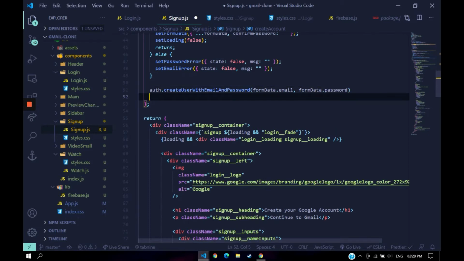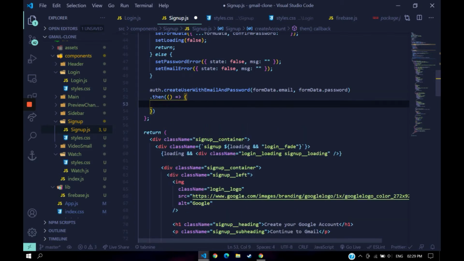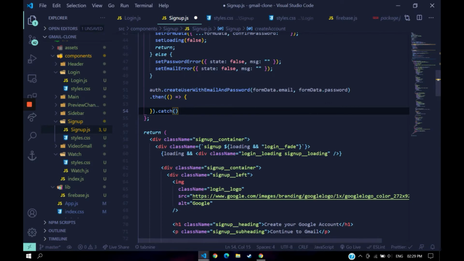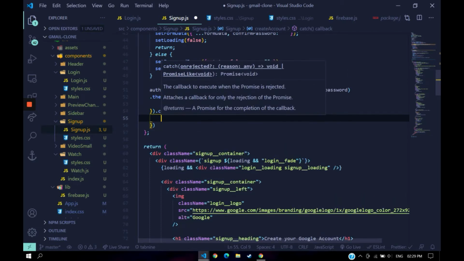Now here we also need to add our, so this creates an account, but obviously this does not update the name of the user, right? So to get the name of the user, we'll just say dot then, which basically returns a promise. Promises give you dot then and dot catch. If the promise is successful, if this statement gets successful, then whatever code we write here will get executed, and if not, then we'll say dot catch, and we'll write the code for this later also. So first of all, let's add a dot then.